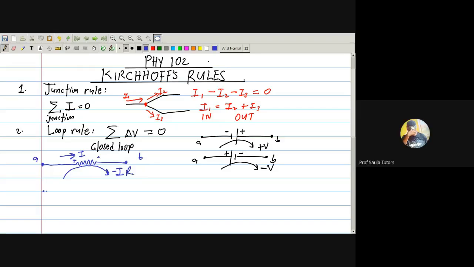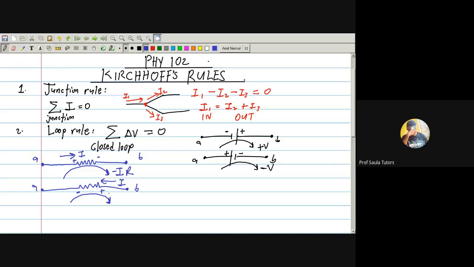So don't forget, if I have a resistor this way, whereby the current is traveling in this direction, what are we saying? Remember, across the resistor, the current moves from higher potential to lower potential. It means that if I travel like this around the resistor, I'm traveling in the opposite direction to the current. The way the current is traveling tells me that this is positive and this is negative, because across the resistor, current travels from higher to lower potential.